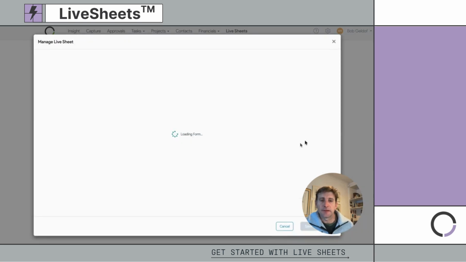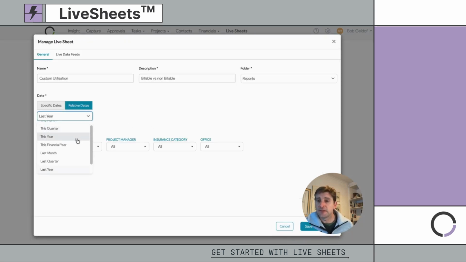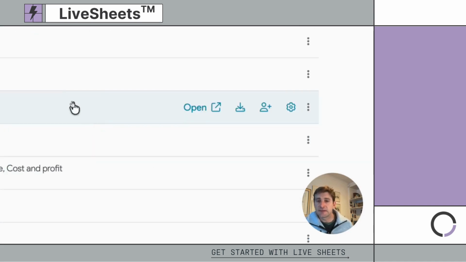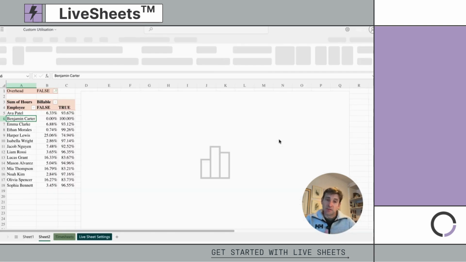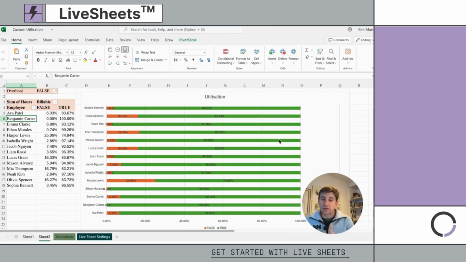But the most powerful thing is that if for whatever reason the data changes, or you change, for example, your date range, your existing Excel report still lives there with whatever changes you made to it, but we just come in and replace the underlying data with the latest information. So as new data comes into your system, or if you change date ranges, we will repopulate your underlying spreadsheet data, and it'll update with the latest information every single time you open it.